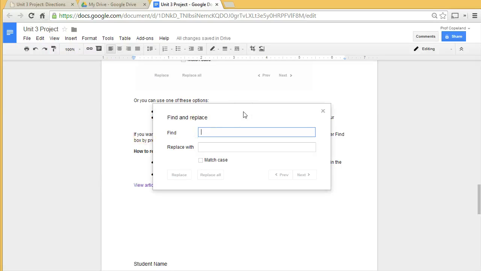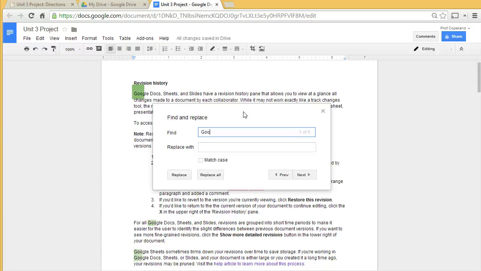Now, we are in Google Help. So I'm going to find all of the cases of Google, and I'm going to replace them with Yahoo. Don't forget the exclamation point at the end, of course. We're going to match the case and replace all.